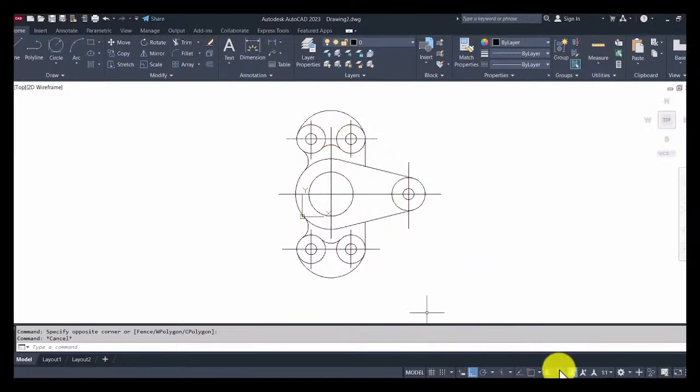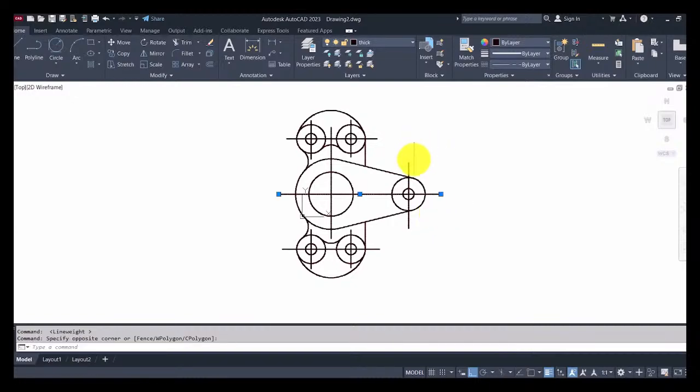To confirm this, I'll go to my drawing aid and go to show or hide line width. There's a drawing aid icon that has show or hide line width. By pressing this, I can see that all my layers are thick, but I don't want all of them to be thick. So I'm going to select the center lines and group the center lines properly, applying the center line layer to them.